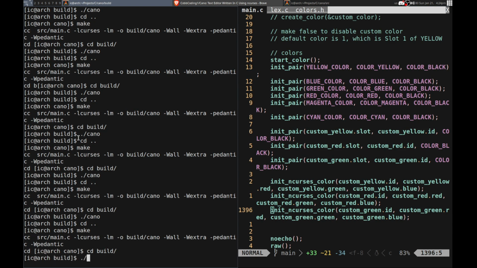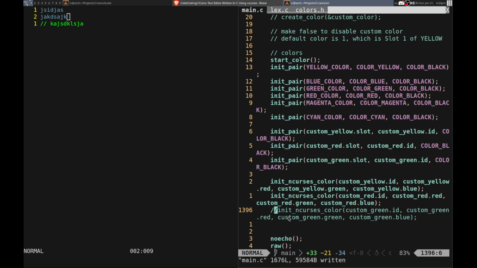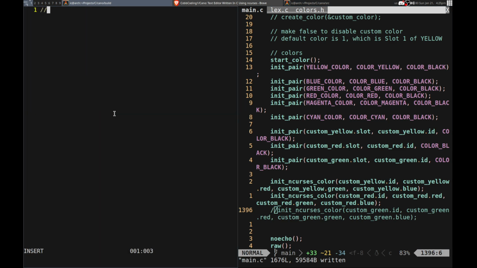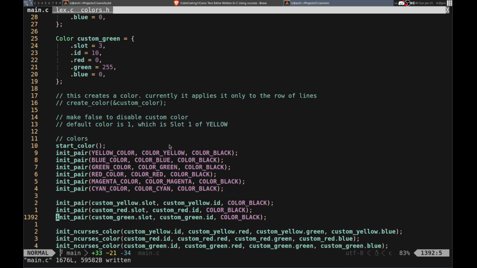So now anything that was green should be custom green. So comments, there we go. They are different. If I get rid of this, then you can see what they were like before. That's what they were before, and this just changed them. So it's super easy to add a color. Okay, that's pretty good. I might even be overcomplicating it some, but it does work.